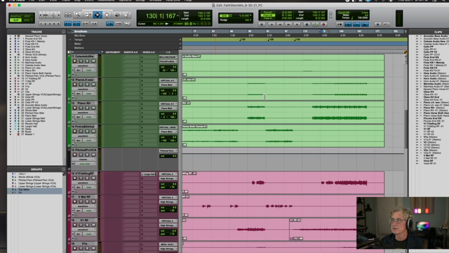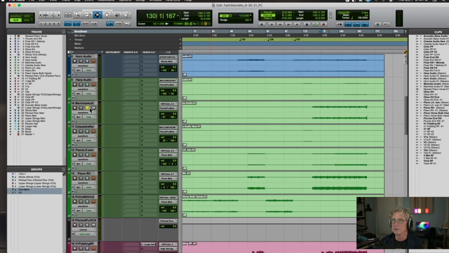So can you guys hear, listen to the marimba sound. Let me solo that for you. Get that sound in your ears. I'm going to unsolo it. Listen to how it sounds with the ensemble and let me know if it's too soft, too loud, or just right. So I'm going to solo the marimba.